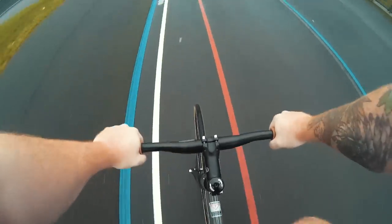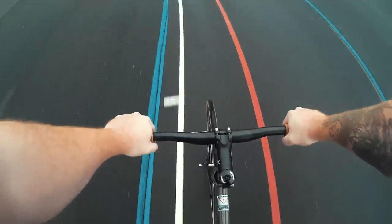So yeah, things that I would change would be the seat, the pedals, the handlebar, and I would also change the tires to something which has a little bit more tread, because we went on the Velodrome when it was spitting with rain and the tires were getting so slippery that I nearly slipped.